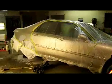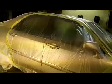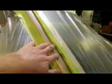She is bagged up. I just got to go around and do a final wipe on it. I still have to scuff this A-pillar up in through here and get that taken care of. Double-check my edges, wipe it off. It'll be base coat time. So I'm gonna take a break, I'm gonna have some lunch, and then I'll come back and hook up with you guys in a little bit.